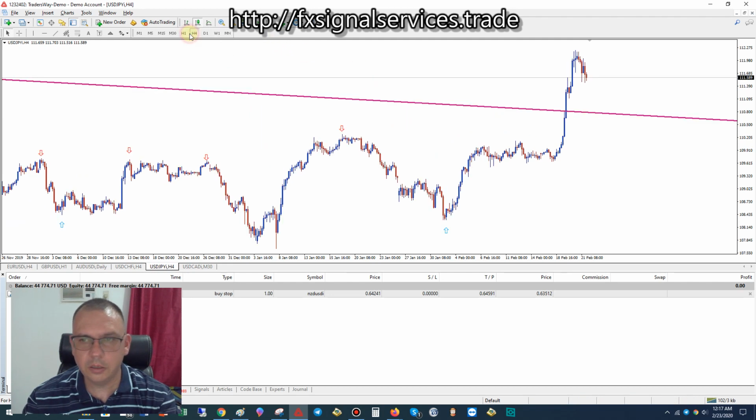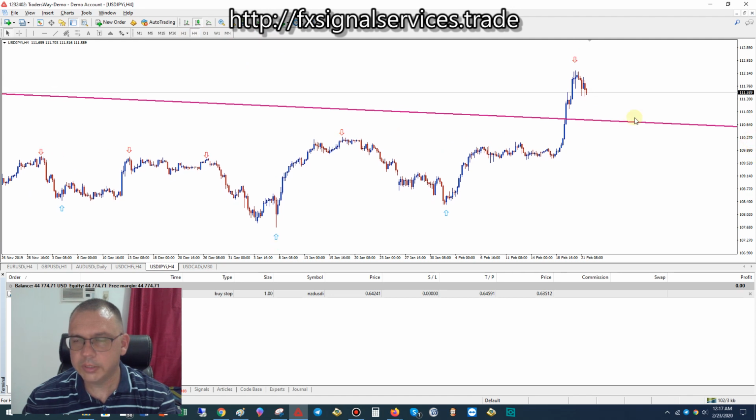So in the beginning of the week, I would say this is going to drop and touch the trend line. For the first couple of days, you should see a drop and then spike back up. So if you want to sell right now, you can catch some pips on the way down. About, and see, look at that, 700, almost 800 pips, right, coming down. So that's a nice little drop right there.